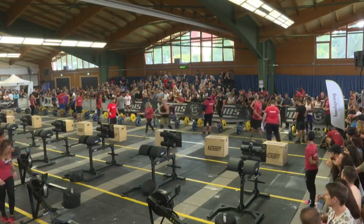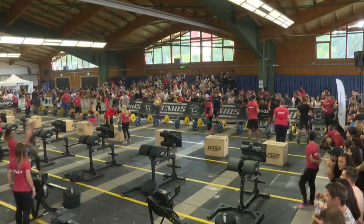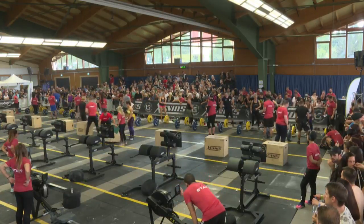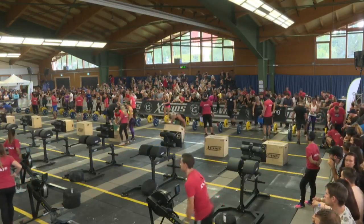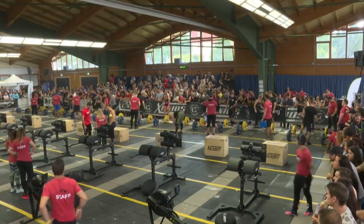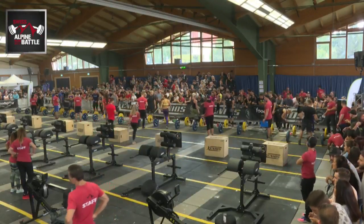Team BP2 has done outstanding this weekend, Bill, but at 461 points, they're nearly 100 points out of the top four right now. They would need something huge, and they would need some kind of an event later today that had a lot of points involved. And again, they're not going to make the announcement until after this final heat. They'll go down to the warm up area. So as soon as we find out what the final event here for the Swiss Alpine battle is, of course, we'll relay that information to you. But right now, it is a total unknown.